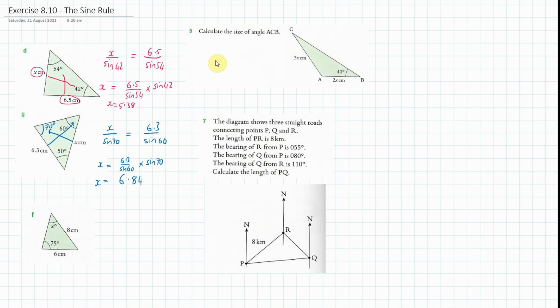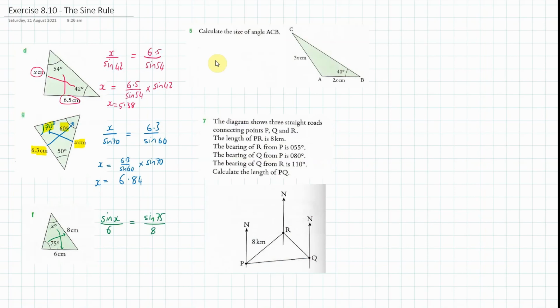And one of the ways you can check that you're on the right track is looking at the size of the angles. So this is a 70 degree angle, so we should expect x to be larger than the side that's opposite the smaller angle, and it is, so that's positive. Okay, let's move on to the next one. Well, this one we've got an unknown angle, and that pairs up with this, and we've got a known angle which pairs up with this. So since the unknown is an angle, we put the sine of that unknown angle on top. Sine x is over, and we put its paired side here, equals sine 75, and we pair that with the 8 there.